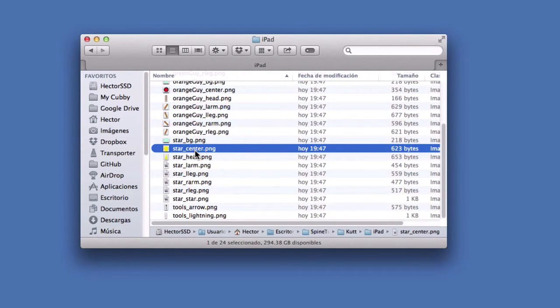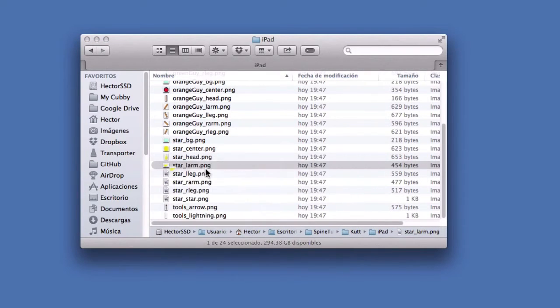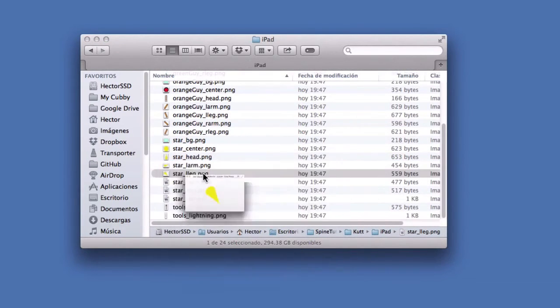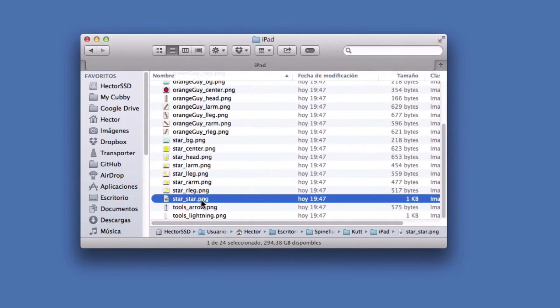Okay, so let's check. This is the center, the head, left arm, left leg, right arm, right leg, and the full image for the star. So we have the whole image.